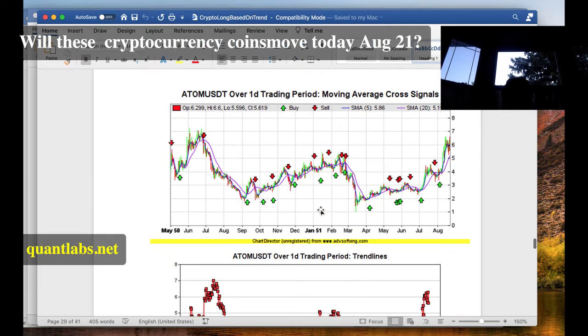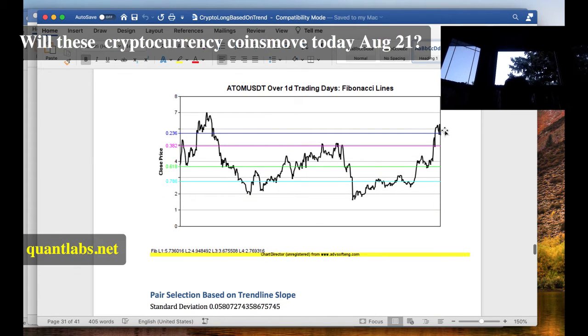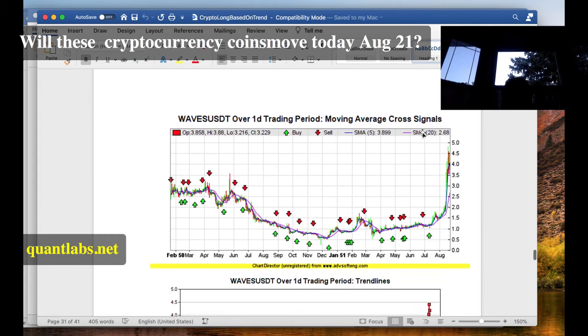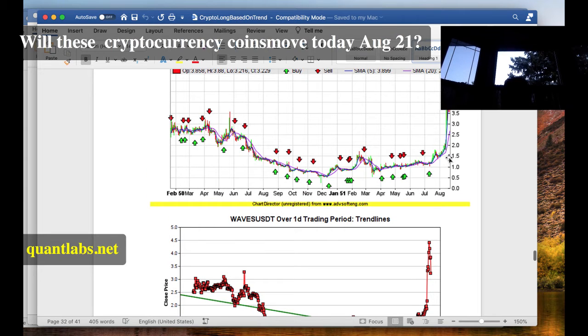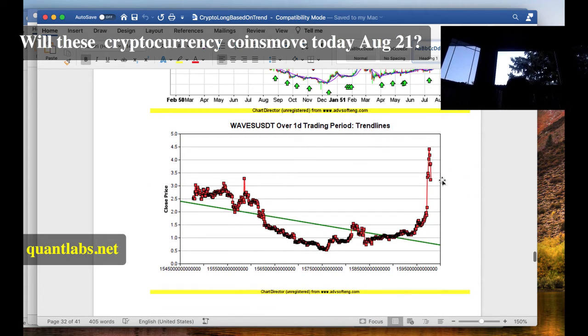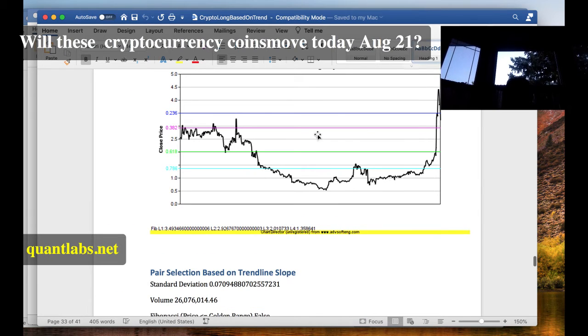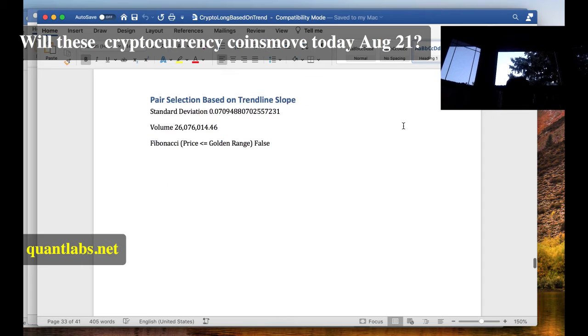Next up, we have another coin that's been doing fairly well, similar to Kava. Nice sudden run up from early July, and just recently has started pulling back here, but it may still continue to move up. Atom, again, just slightly overvalued, but depending upon the performance of Bitcoin as usual. This one's done well, Waves. My system hasn't really caught it, but from early August, from 1.5 to 4.5, that's quite a bit. But again, it's dropped back from 4.5 to 3.5, which is quite a recent drop. But this is why we've got to keep our eyes and ears peeled on these. So you can see here it has moved over the 236 fib level, dropped back to 236, and may drop back to 382, which may be another entry level. But we definitely have to keep our eye on the momentum on that one.